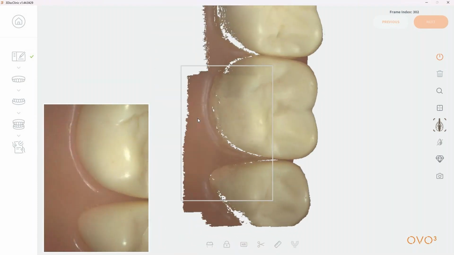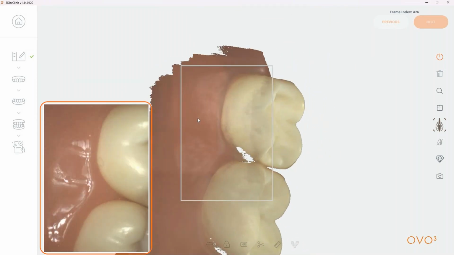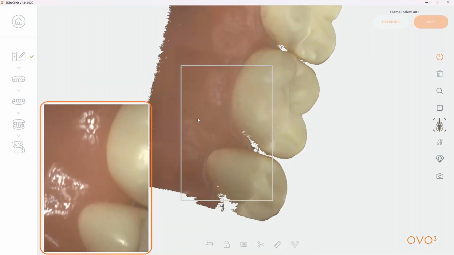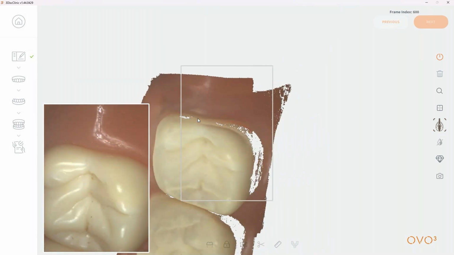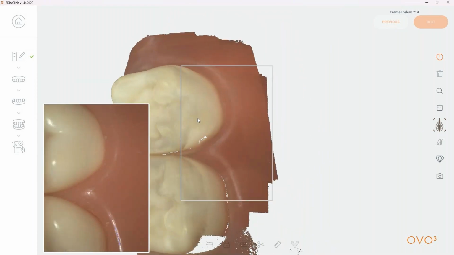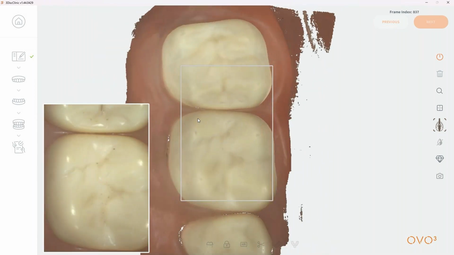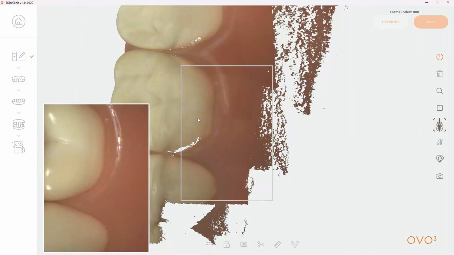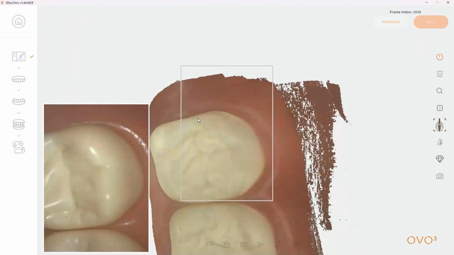Now we're here to better understand the screen in the lower left-hand corner. Our live image basically is what that is. Now, a couple things I want you to understand. As you're scanning, you're going to want to keep your eye on the data that's building. That's what helps us understand how much data we've collected and how much more data we're going to need. Now, I'm just rolling the scanner into that buccal corridor, and I'm going to focus on picking up some of those mesial contacts as we scan.